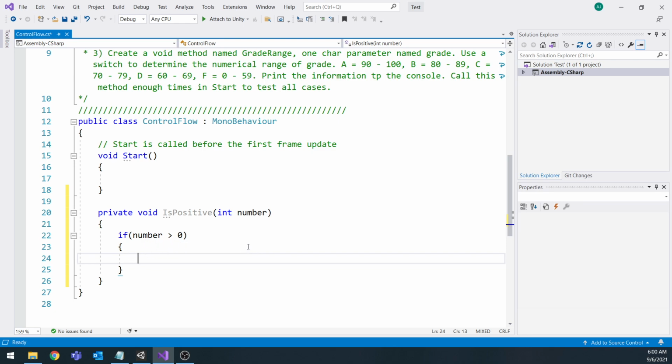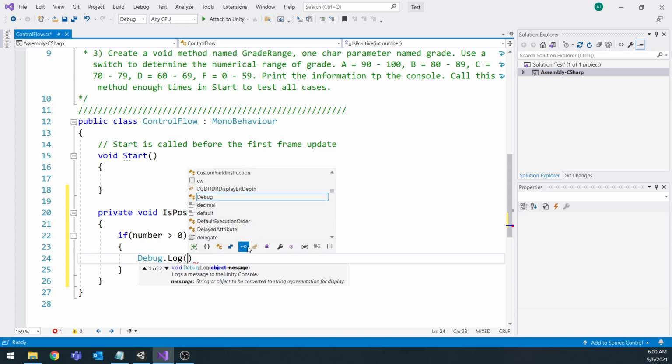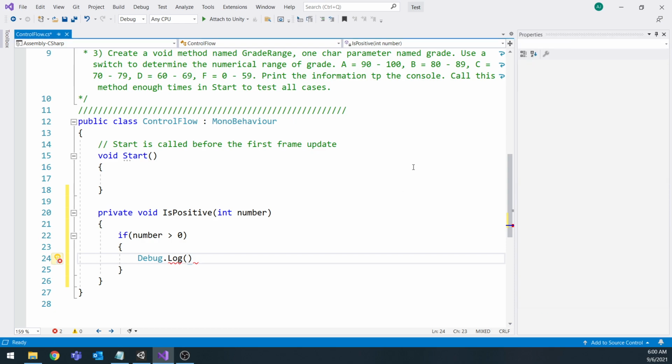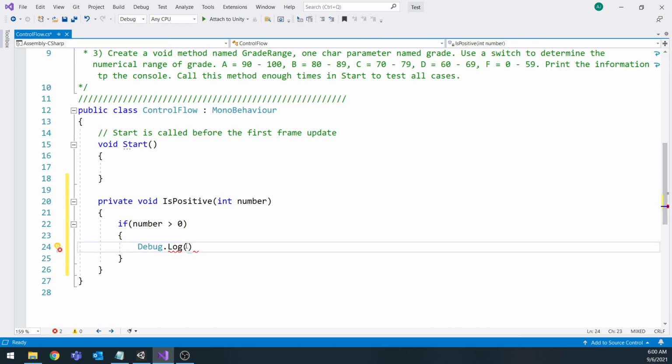All we need to do is we need to print to the console that the number is a positive number. So we'll do a Debug.Log, and we'll be a little fancy with this, and we'll make sure that we print the number so that it'll be a little bit easier to check that our code is working correctly. So we'll say the number in our double quotes. I'll make a little space. Then we'll concatenate this number in here onto it. So we'll write number plus, then our double quotes again, is positive. And we'll put our semicolon on the end, and we'll be good to go.